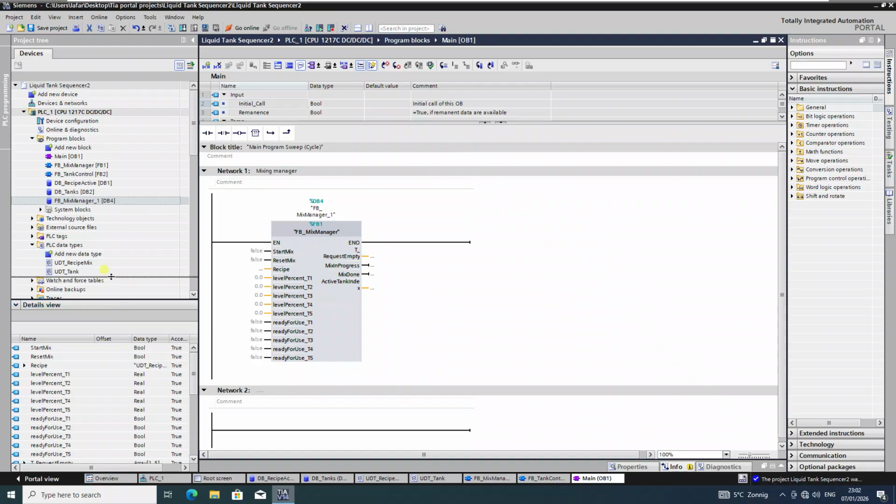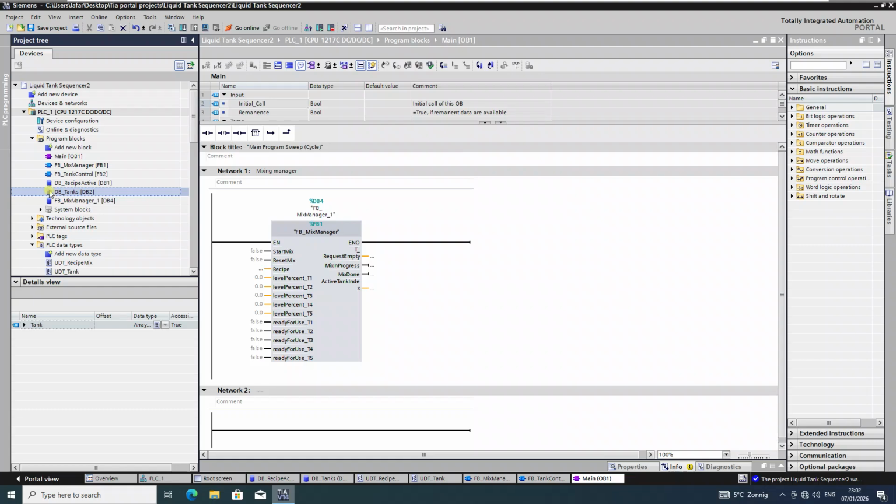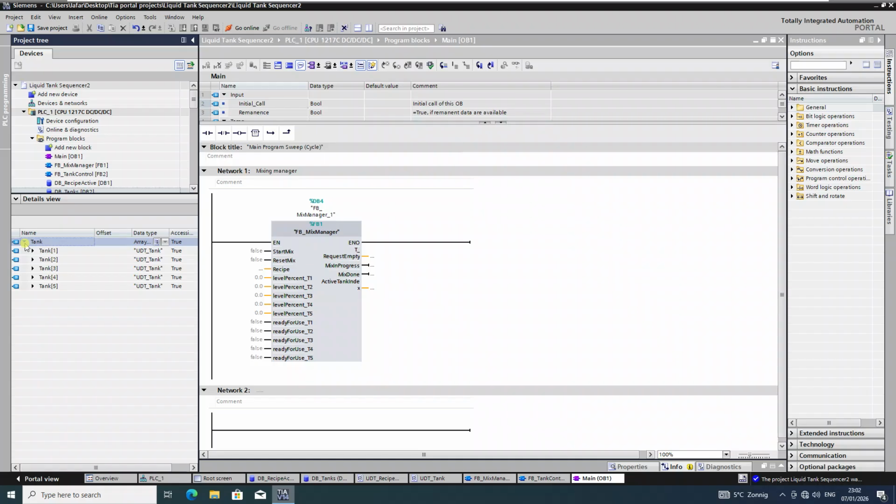And now we are going to add some tags here. As you know, we have made already tags, the global data block, tanks. We go to our tanks.